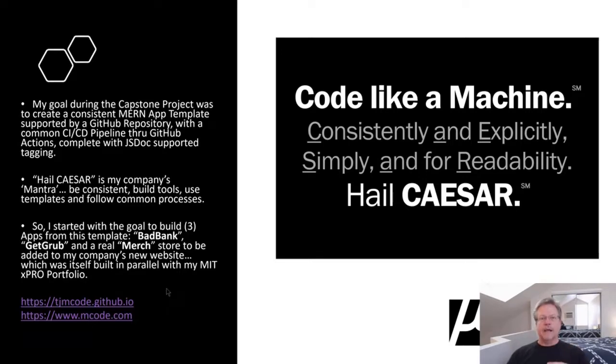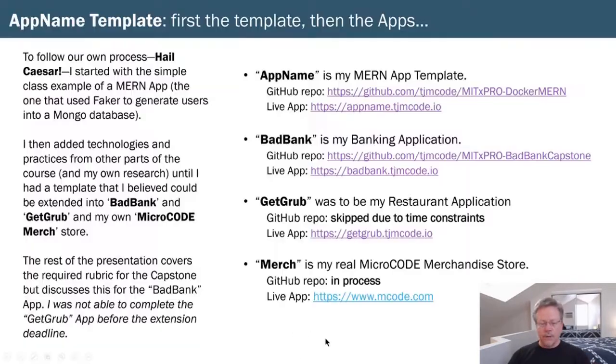So to that end, in my capstone project, I decided I was going to try and do 3 applications instead of 1. In the end, I only did 1, but I set up the entire framework to do 3. The reason I did this is I'm about to turn right around after this project and put a full service merchandise store into my new website that I developed as part of this course, and to also set that website up to deliver software as a service to bring an old product of ours back to life from the 1990s. So let me walk you through what I did for my capstone project.